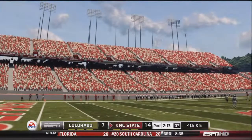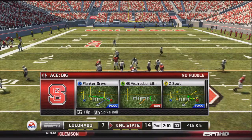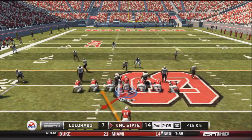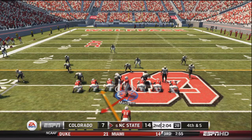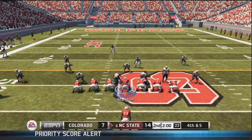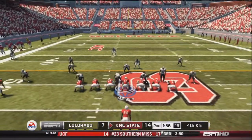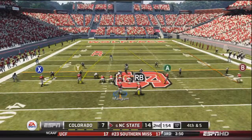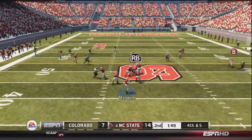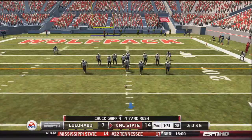But we will go ahead and run a hurry up again. Okay, go ahead and pick a play out of these nice play arts. Think about halfback sprint. We're going to check on the sidelines, make sure that's the right call. 4th and 5. Going to go ahead and give a nice fake hike, and we're going to go ahead and do it again, but we're going to switch over to vertical formation again, as Mangum's going to drop back to pass. Going to fire over the right-hand side. He's going to find Lane, and Lane has the first down and more with that nice catch.